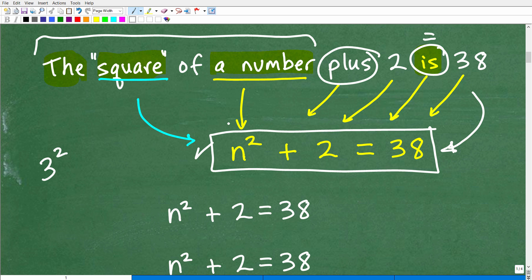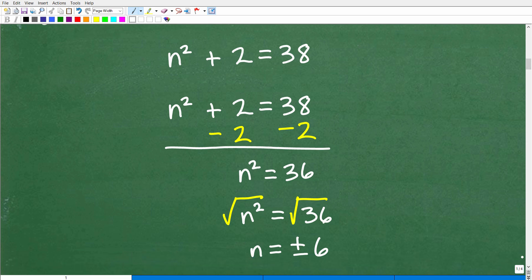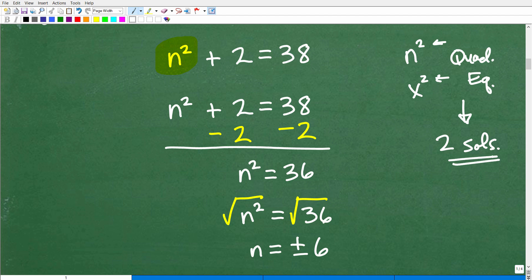Now it's up to you to be able to solve this thing. We have n squared plus 2 is equal to 38. So the next phase of this problem is to solve for n. So let's take a look at that work right now. So this happens to be what we call a quadratic equation. We have this variable to the second power. I don't want to be overly technical here, but this is a second degree polynomial. What you need to understand is this: If you have an n squared or an x squared, something like this, where a variable like a, b, c, or n, x to the second power, this is a quadratic. Let's just go ahead and spell this out here. Quadratic equation. And all quadratic equations, all of them, will always have two solutions.